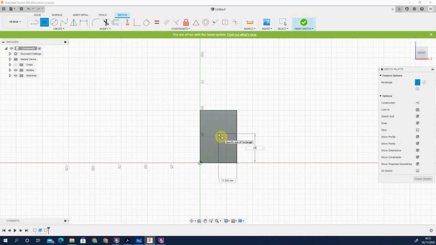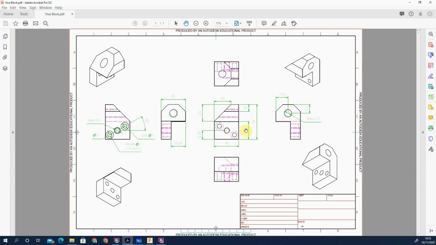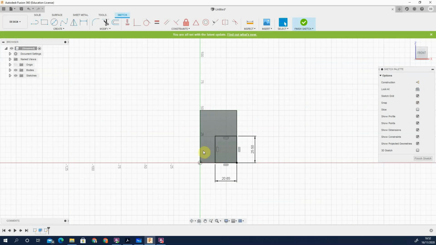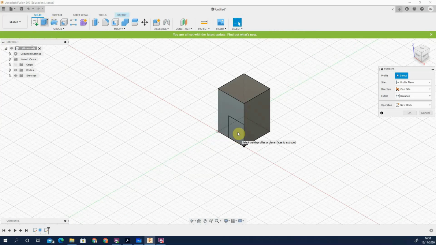So remember it was 25.5 and it was 20.65. So there's my two measurements. I'm just going to quickly recheck. So I've got 25.5 there and 20.65, 20.55. Yep, so I'm happy with that rectangle. And I'm going to use the cutaway feature here.